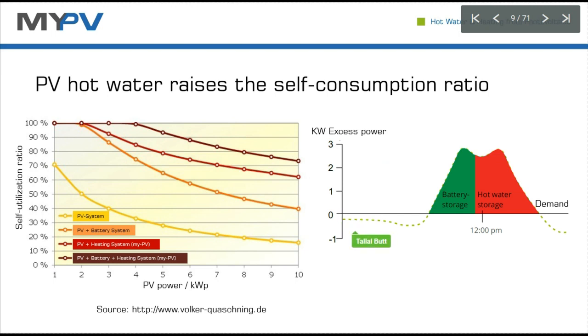What happens is that up to the afternoon, the battery storage is full. By noon there's no more power to go, and after that the power starts diverting to hot water storage. That's how our system gives priority to the battery system and then to the hot water. But one thing I want to emphasize is that there are requests asking whether we can do it the other way around, so hot water first and then the battery storage.